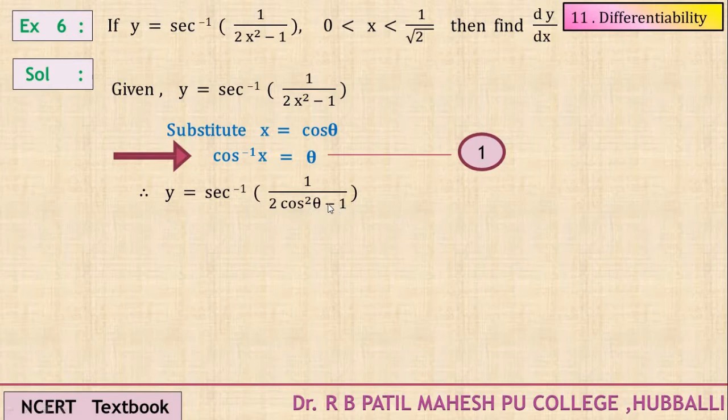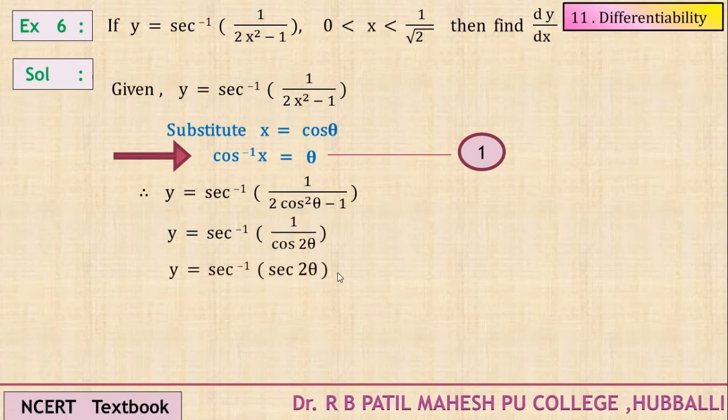So this denominator trigonometric function is nothing but cos 2 theta. Next, 1 upon cos 2 theta is nothing but secant 2 theta. We got the same function now. So using the trigonometric identity, 1 upon cos theta is secant theta. Here this is cos 2 theta. In first PUC, you proved these results. See, in this derivative chapter, especially with trigonometric functions, identities are very important. You should remember, you should know all the identities.